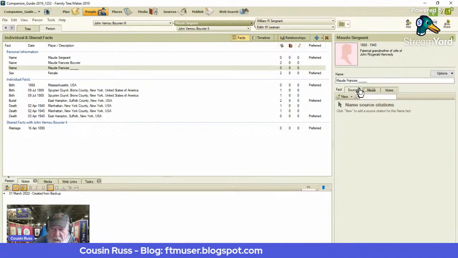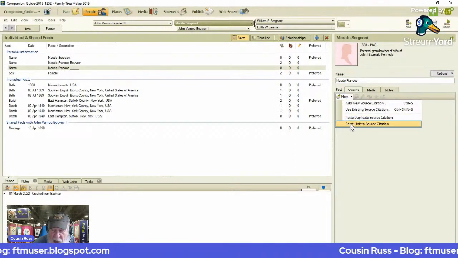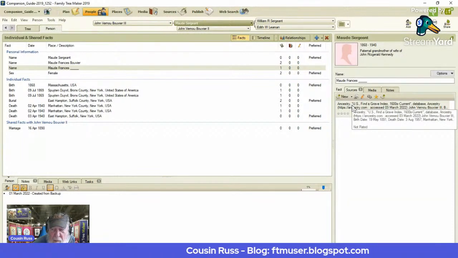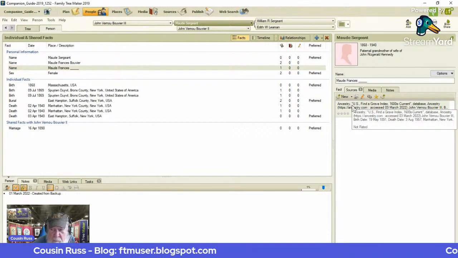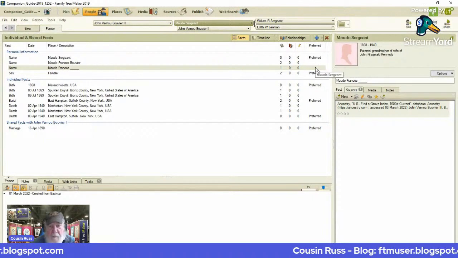So I just entered that. I'm going to put the down arrow and I'm going to paste the citation from the Family Tree Maker clipboard, and paste, that's where that information came from.